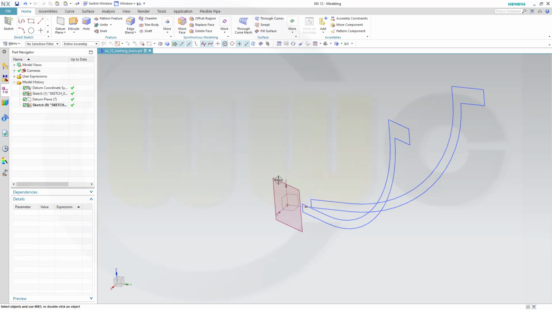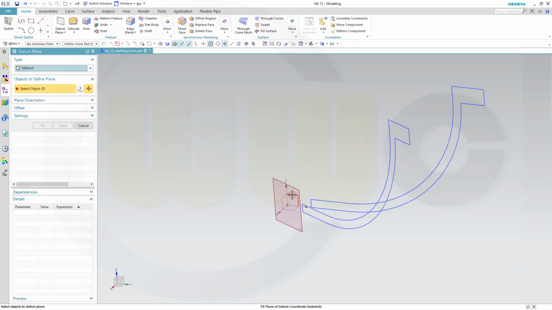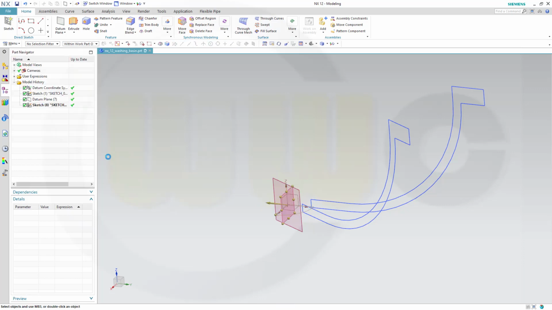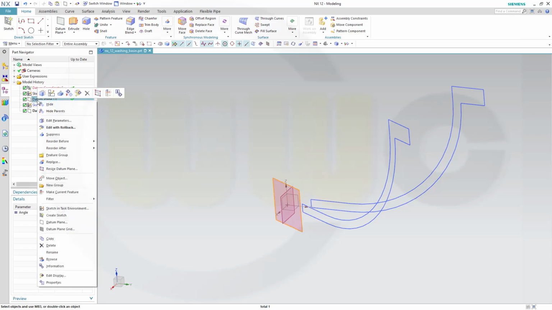Next I need to go for a plane which is turned by 90 degrees, so I want to go for another datum plane. Select that as a reference and choose that as axis and do it with 90 degrees and confirm. My sketch is still in the clipboard, hopefully, so I could hide that datum plane for the moment.